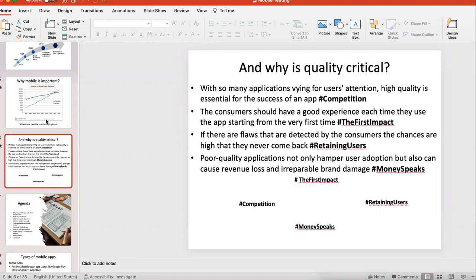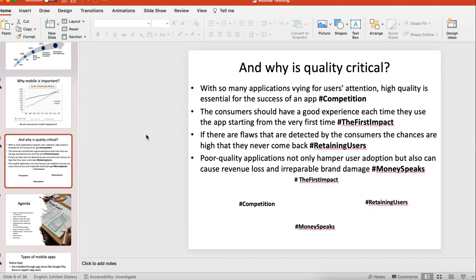So we don't try to rush. When we say why is the quality critical, this is where you come in, and you have to convince me, because you are the QA. Your only job is the quality control and quality assurance, as well as the testing, right? So you are the person who's going to do that quality control.